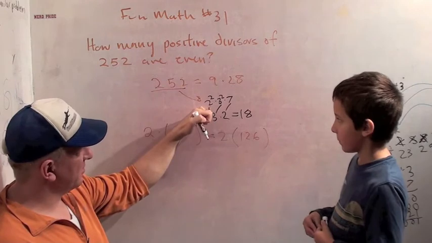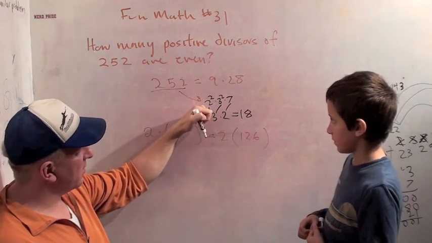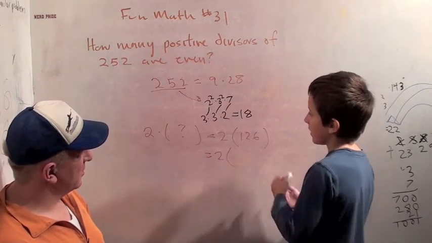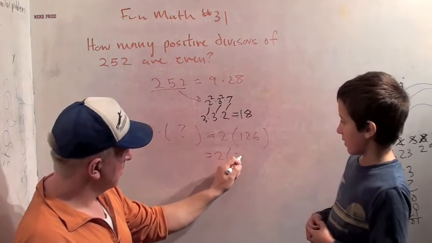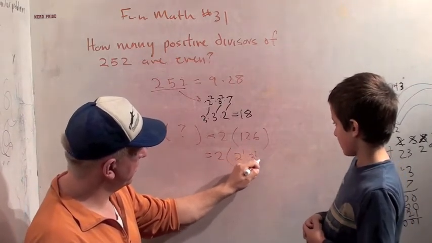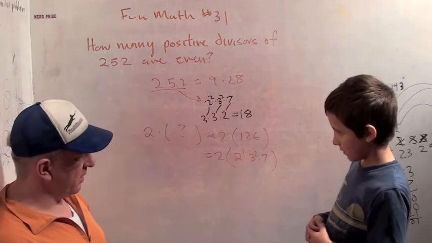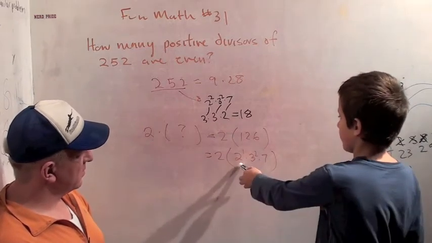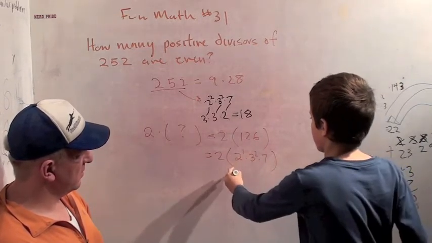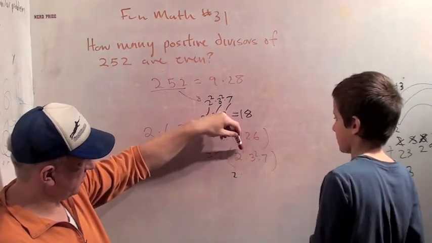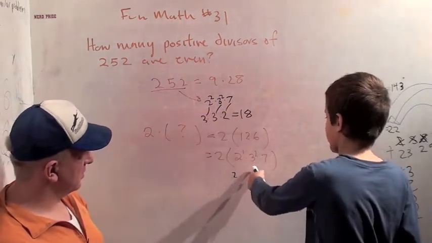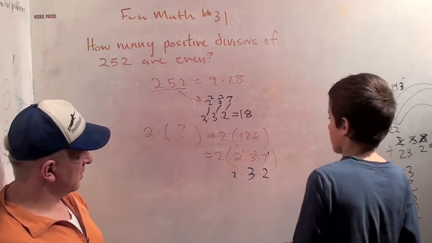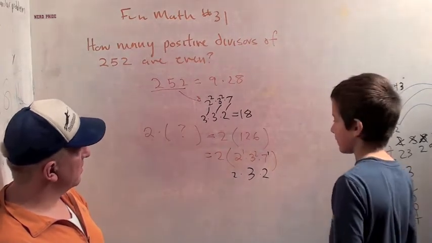But we already factored 252. So if I pull a 2 out of this, what is 126 going to be when factored into primes? It's going to be 2 times 3 squared times 7. 2 to the 1 times 3 squared times 7. Alright? Yep. So how many divisors are there of 126? Well, this increments to be 2. Yeah, the power plus 1 is 2. This power increments to be 3. And this power increments to be 2. Okay. So 2 times 3 is 6 times 2 is 12.